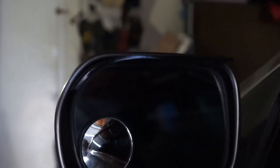So fitment on this side is perfect. Maybe if it was just a little bit longer to extend like over here, that would be much better. But as of right now, this is perfect for me. This side is on perfectly good. Hopefully it doesn't fall off. And then let's check the other side. There we go. Again, I wish it extended more out here. But you know, it is what it is.